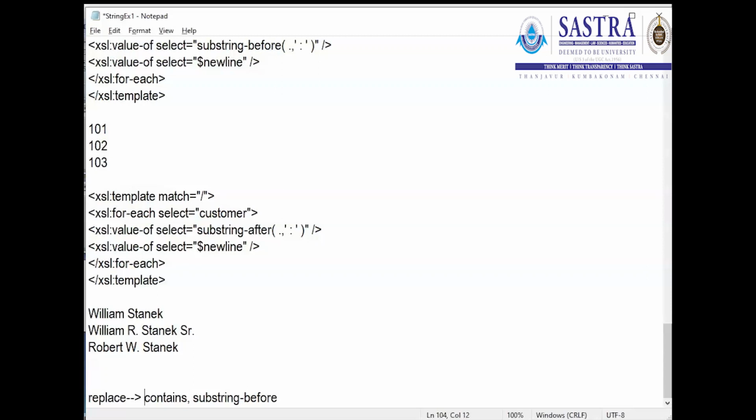To store the existing string and replacing string, we can declare variables, and by using those variables we can replace. Substring-before and substring-after can be used for replacing. So these three functions are used for search and replace. Okay, thanks for listening.